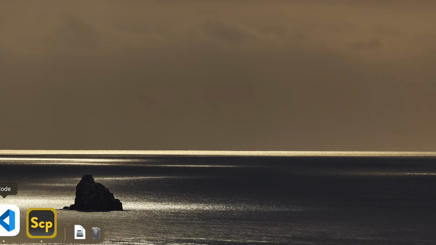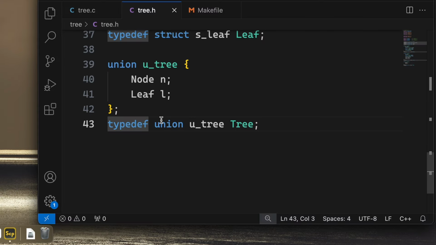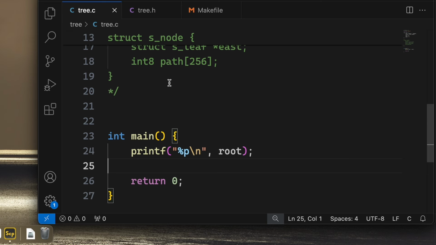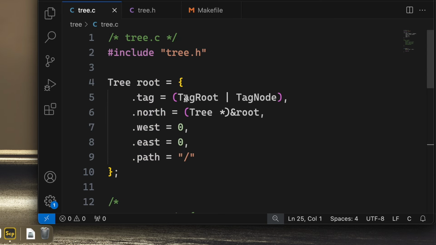It's a little bit trickier when we have a union like that, because you see these, we need to specify the N or the L as well. So how to do that? What if we were to just do .n equals, and then we have a double of this?